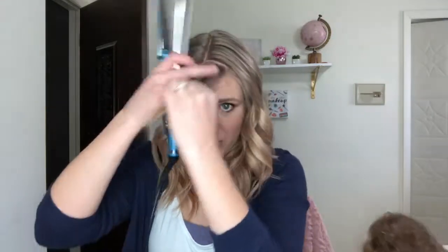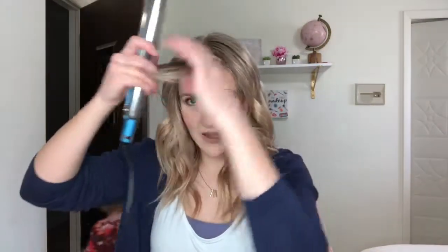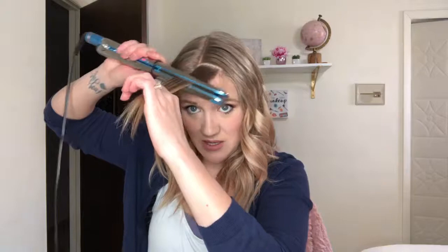Okay, taking this, and I'm gonna over direct it to the opposite side that I want it to lay. I come from underneath, and I flip it up and let it cool. If you flip it back over there when it's hot, it's not gonna stay and it's not gonna lay the way you want it to. So you can see how that just falls in better. Sorry, this hair is all in my eyes.